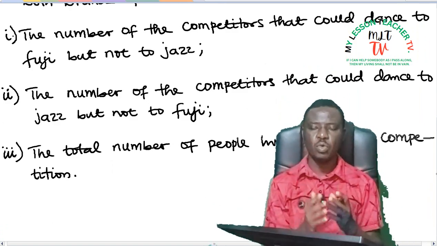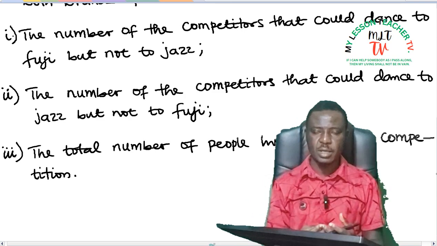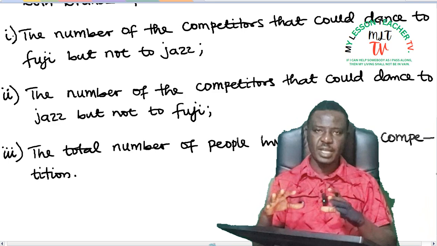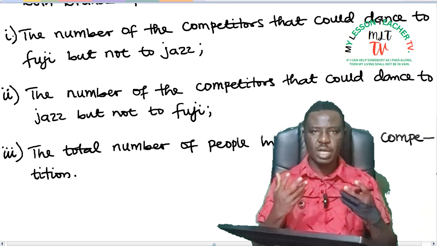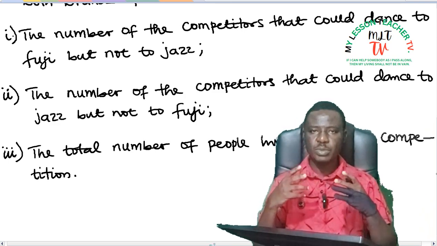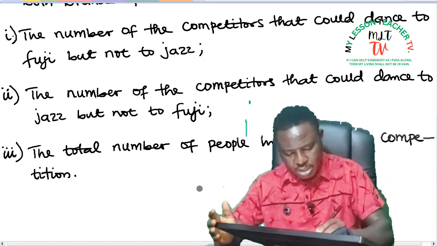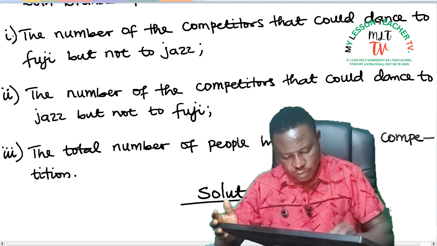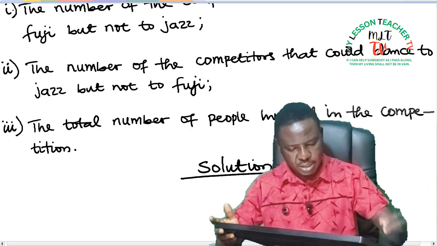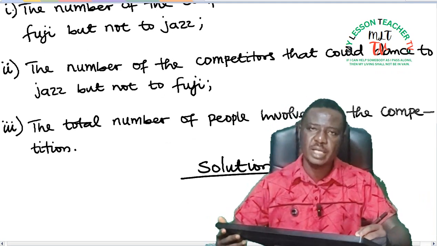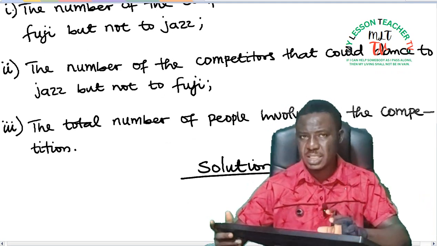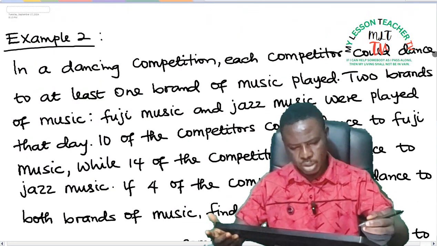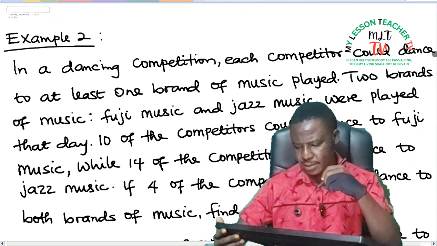So this may look cumbersome while reading it, but if you are able to analyze it the way I showed you, representing the Venn diagrams, you'll be able to see the question clearly, and the answer becomes more visible to you. So let's try and simplify this by fishing out the parameters and see how we can interpret the question. This is an example of a two subset problem, because we have two music under consideration. Let's analyze the question again.